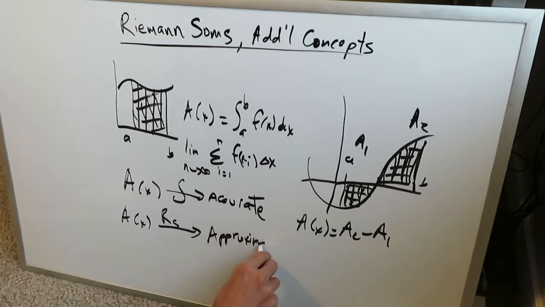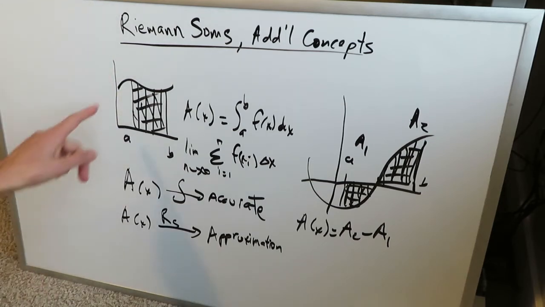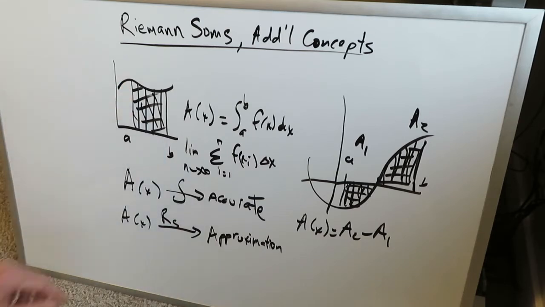Why? Because you're using these rectangles, and those rectangles in terms of their corners on the top with regards to the curve, because you don't have a corner or an edge, the top edge of that rectangle, which adapts clearly to the shape of your curve. Because of that failure to adapt, you have an approximation only, but not a true area representation.